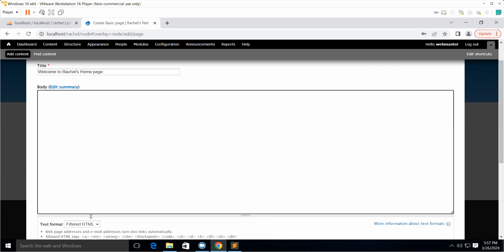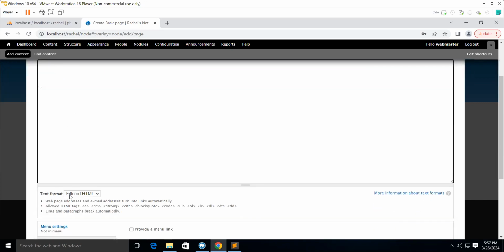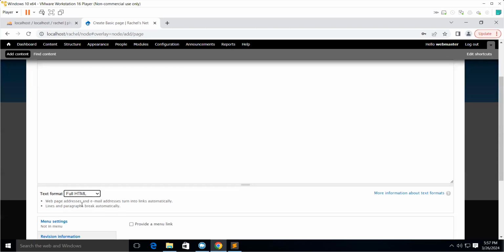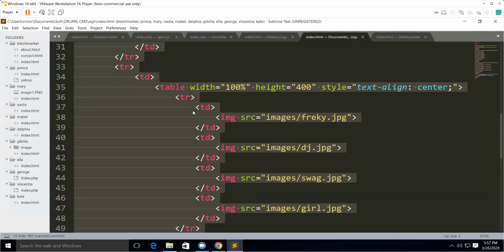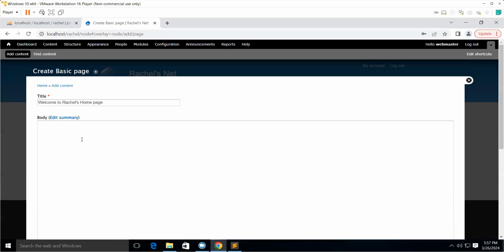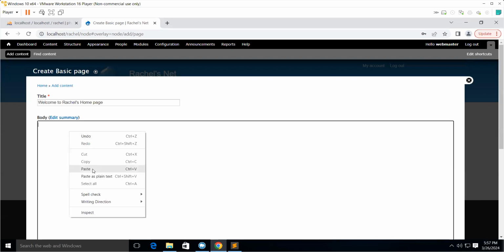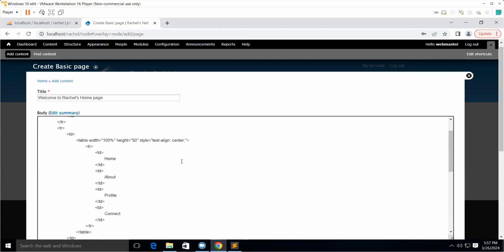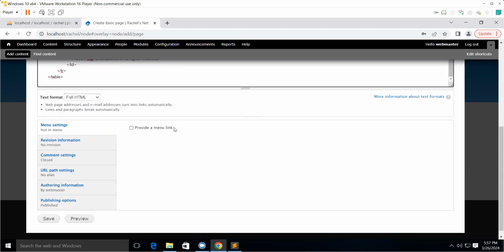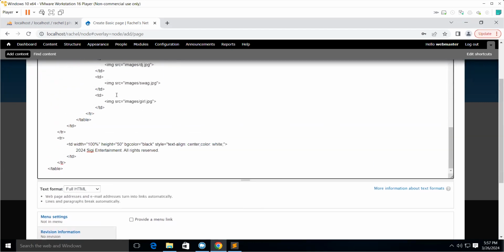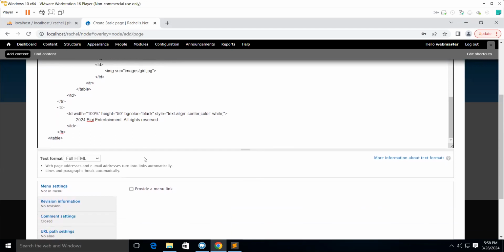Now you can see here that the text format is showing filtered HTML. Now I want it to be full HTML because what we copied is full HTML. So we would now place that in there. Now you can see that it had some images, so we will come to fix that image later.